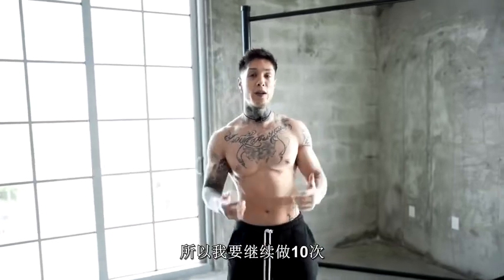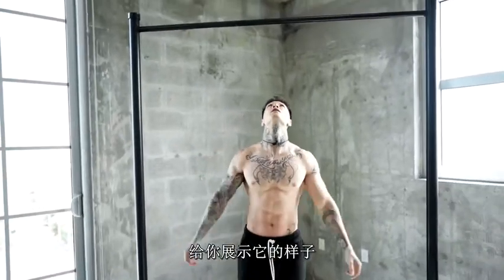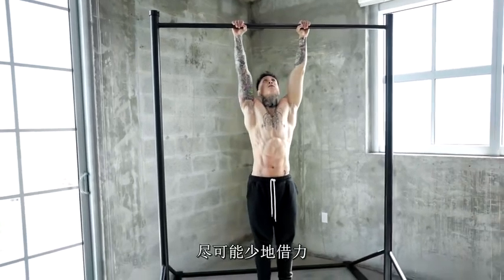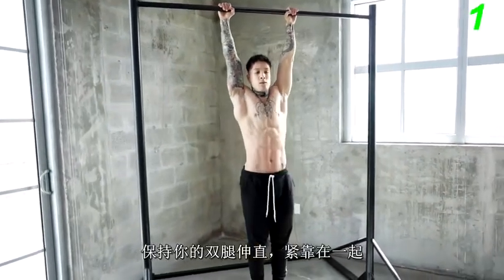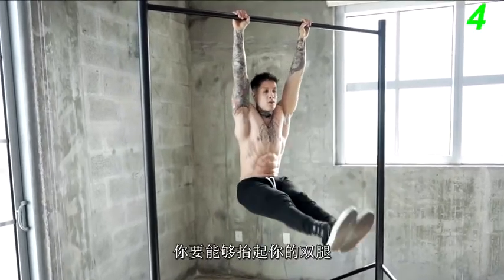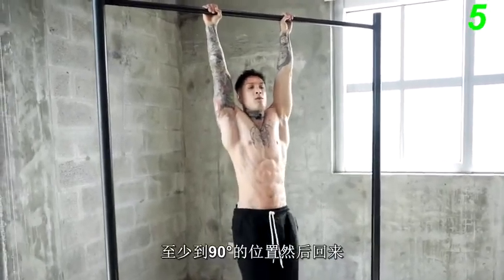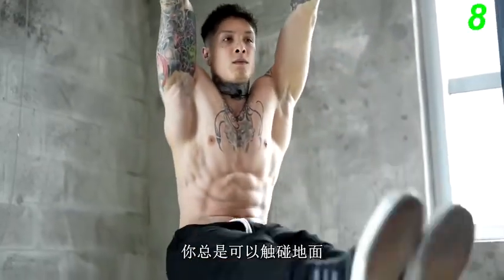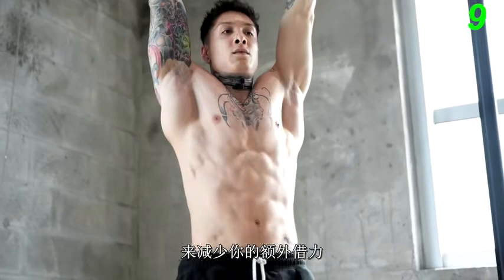So I'm going to go ahead and do 10 reps, show you what it looks like. You want to have a solid grip in your hands, the least amount of momentum as possible, squeezing your abdominals and keeping your legs straight, tight together, pointing your toes. You want to be able to raise your legs, maintaining a straight line all the way up to at least a 90-degree angle and then right back down. And if you're just getting started, you can always tap the ground to eliminate any extra momentum you may have.